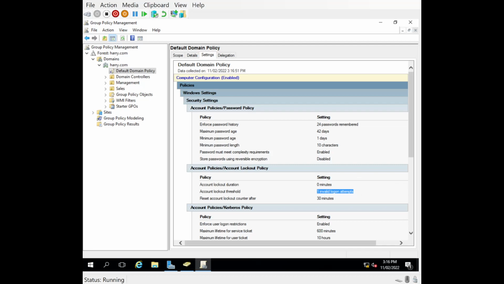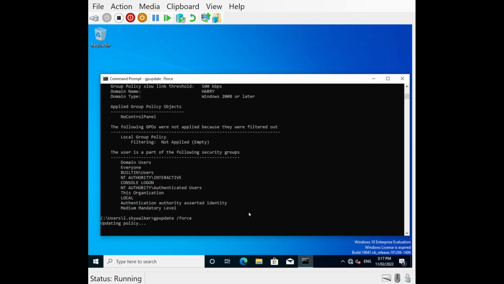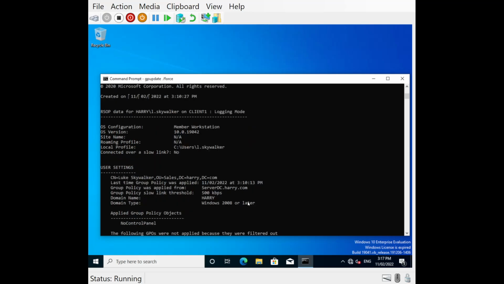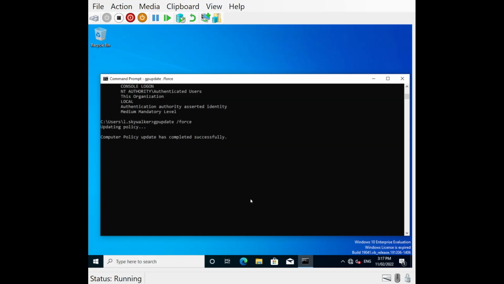We'll go to Windows Client over here, and we'll see if this is going to help. gpupdate /force. Eventually we'll get there.